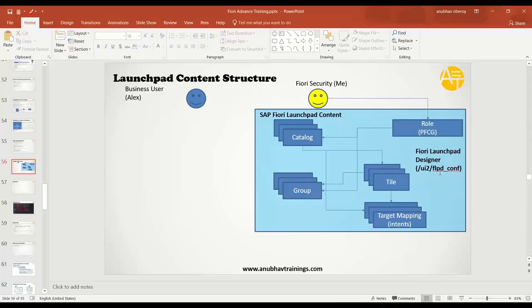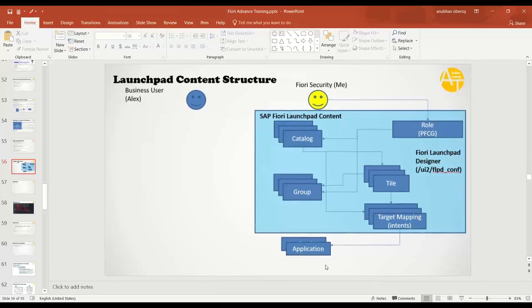Fantastic. Now, a Fiori app tile points to a target mapping, which points to an application. So one target mapping precisely points to one application. This application could be a GUI application or a Fiori application. So you can have so many applications, and one target mapping points to one application.